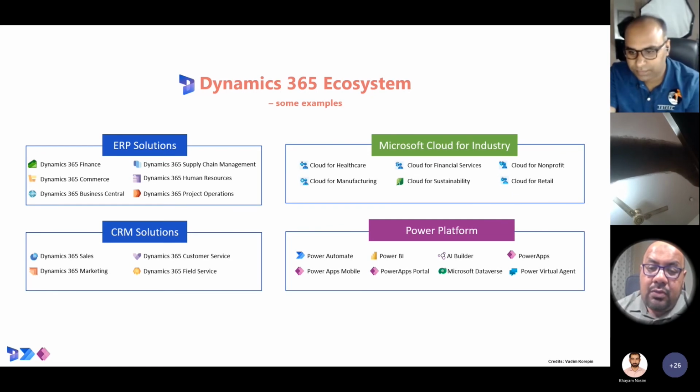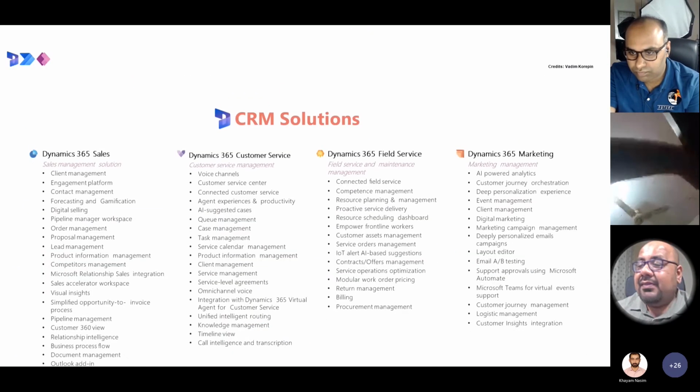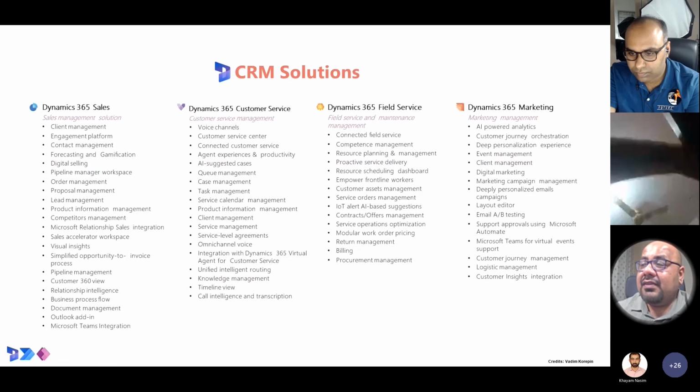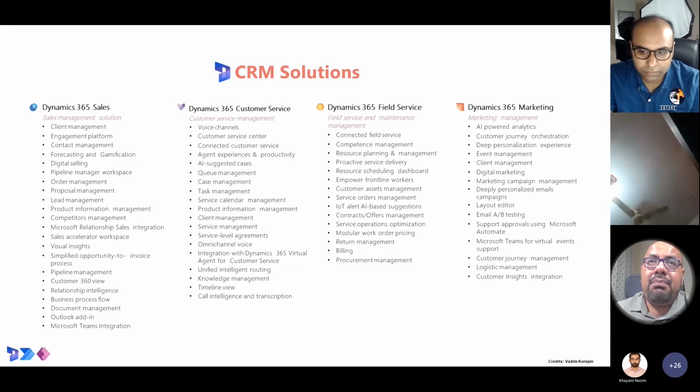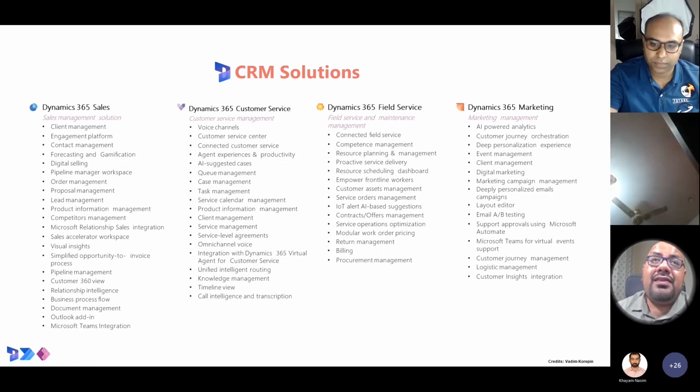Now let's talk about the CRM solution, what we have inside the CRM solution. As we mentioned, CRM sales is there, customer service is there, field service is there, marketing is there. Each and every module covers a complete suite of business processes under one mechanism. Now it's totally up to us, or up to the business requirement that we have to identify, which module has the feature that we are going to implement. It might be possible you are not going to take the complete sales, you are just going to take a partial part of the sales management. We can do it. That wouldn't be an issue.